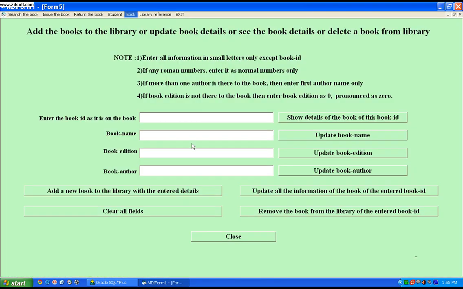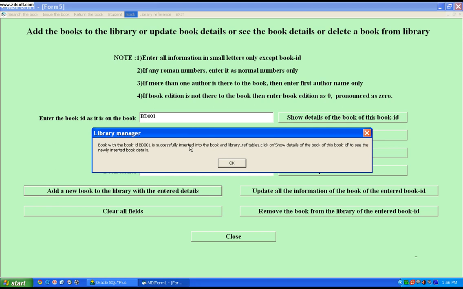Now let's insert some books into the book table by making use of this book form. So let's insert this book details into the book table.